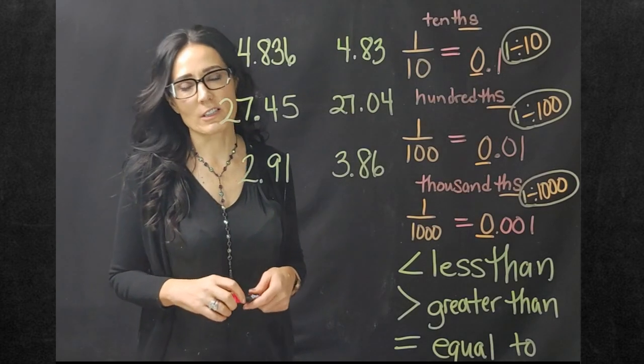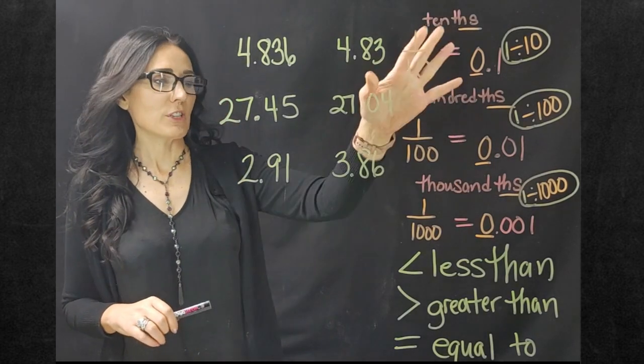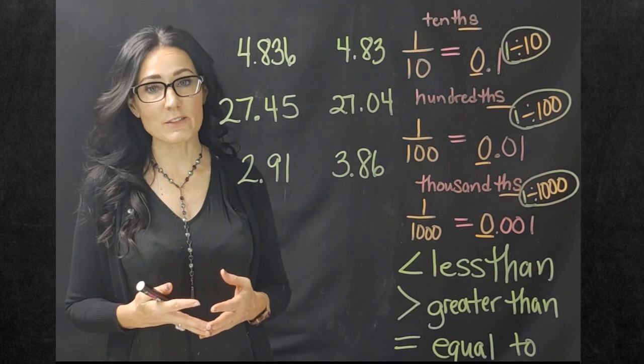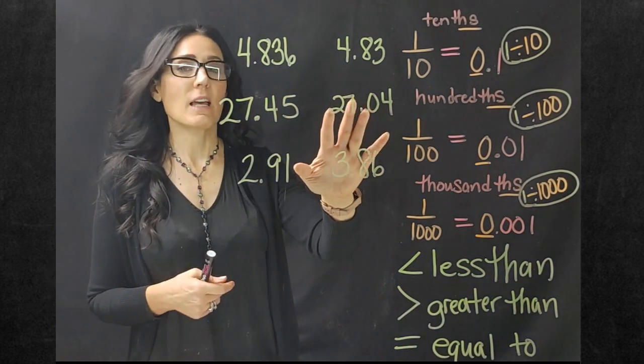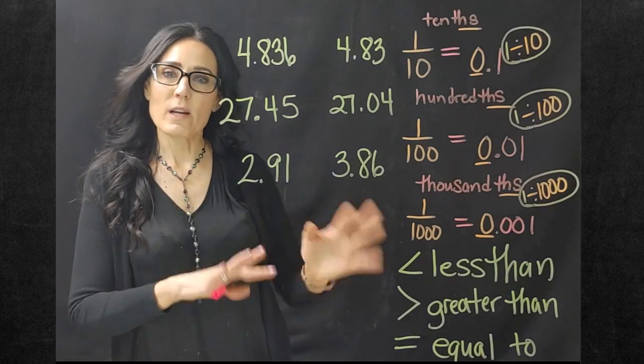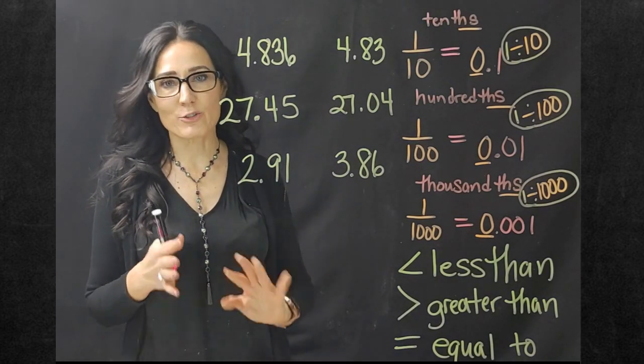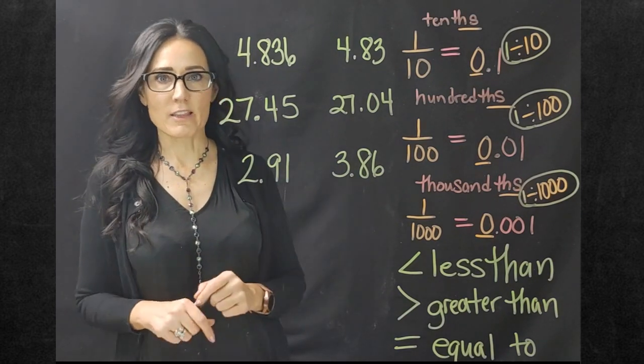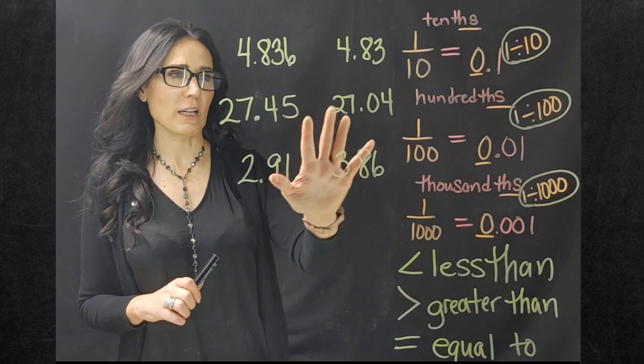All right, so let's add on just a little bit to this concept. Again, we're still looking at our decimal places, wanting to make sure they have the same decimal place value. So when we read these numbers, if one of them is hundreds and one of them is thousands, we want to add the extra zeros so they're all thousands, okay? So it's really important that you think about them with the same place value. So let's check out these.